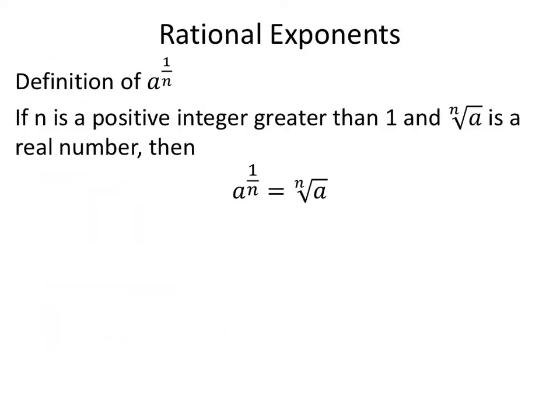You can change it into exponential form, you can change it into radical form, doesn't really matter. And of course, if we were to look at this, if that 1 were something like a 10 maybe, a to the power of 10 nths, then it would be the nth root of a to the power of 10.